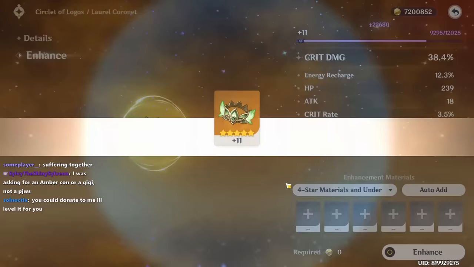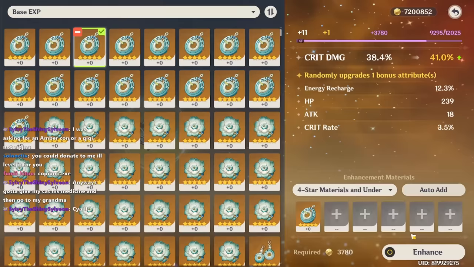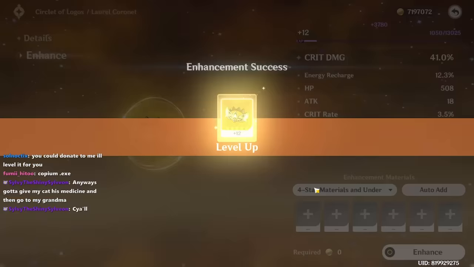Get out of here. Fuck the strong box for right now. I need this to roll crit rate. If this doesn't roll crit rate, I give up. Fuck.